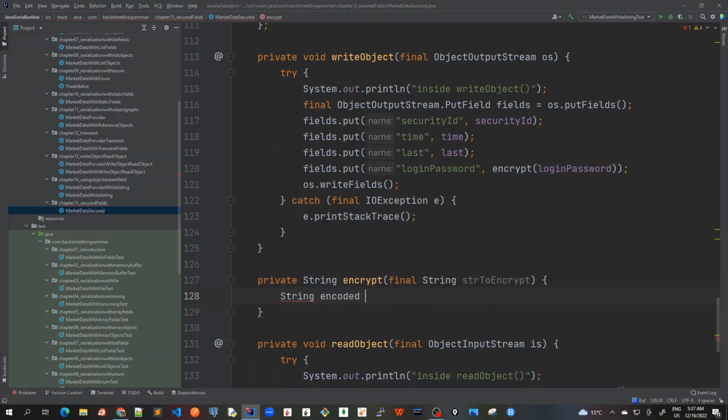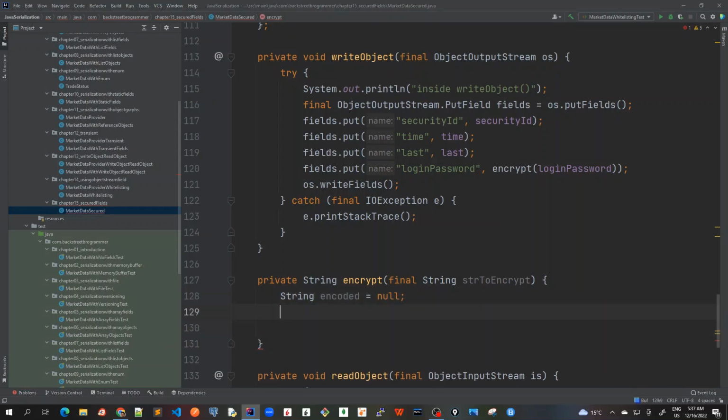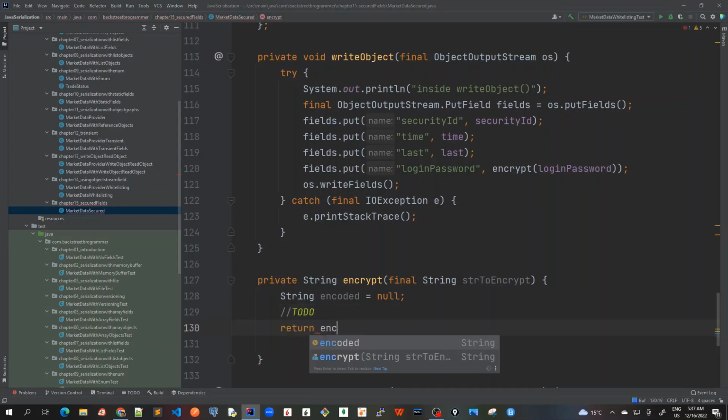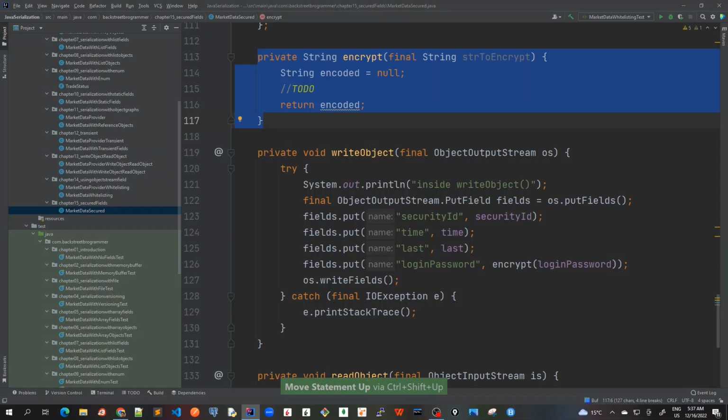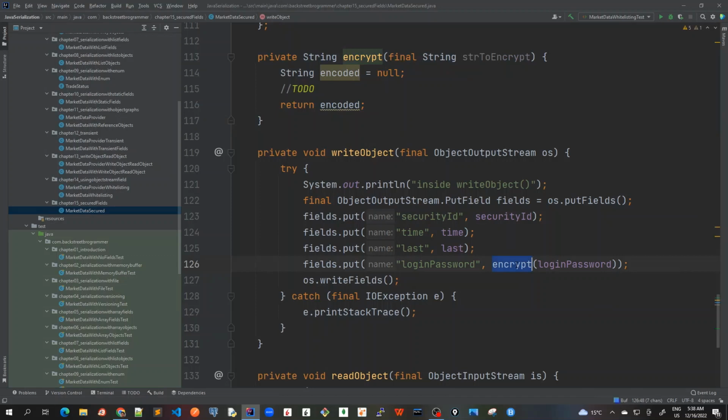I will mark encoded as null, then we will have a to-do, as I will implement it very shortly, and return encoded. Control Y, and let me move it up. So I will select this and then Control Shift up key like this. Okay, so we have the encrypt method.